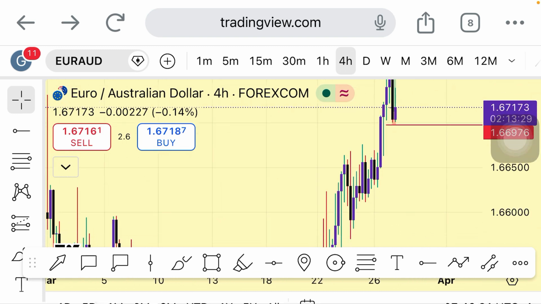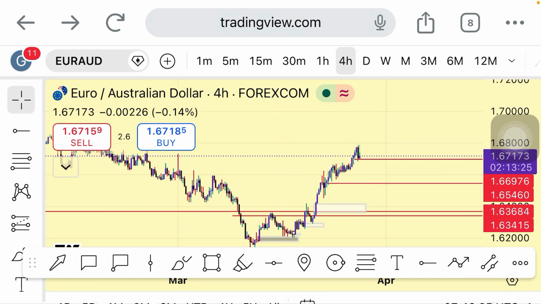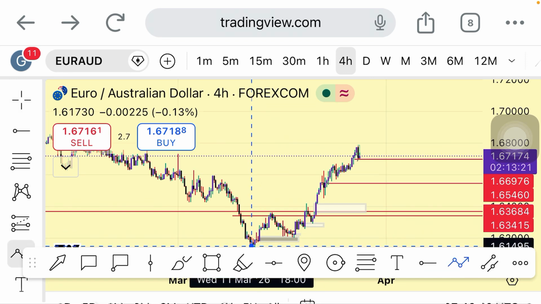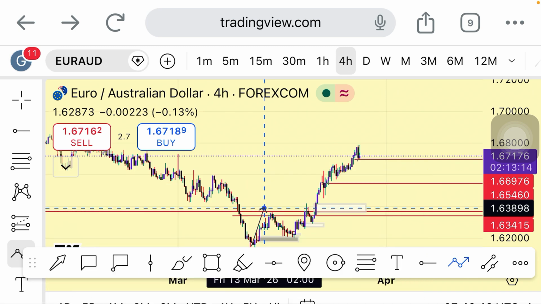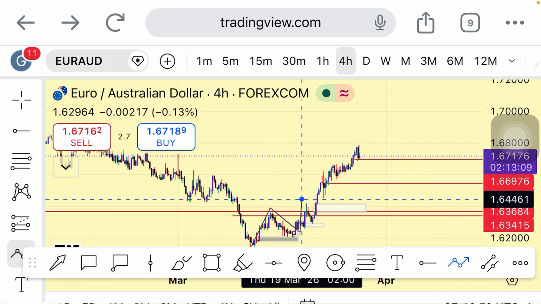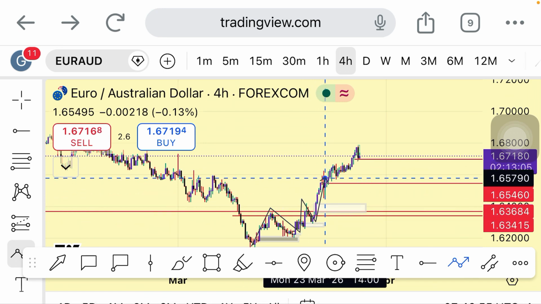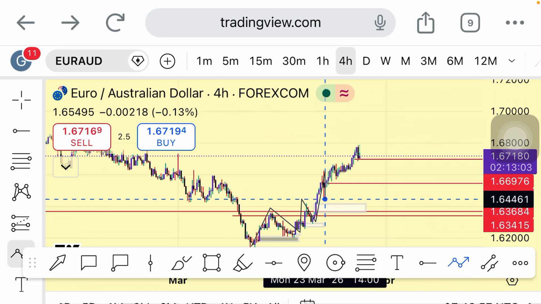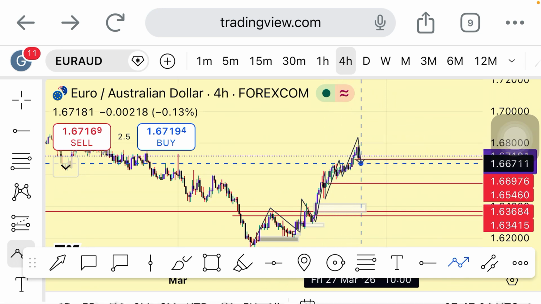So basically, if you see, the market has been on a bullish trend for long. If you look at it from this down, you can see higher high. Oh, sorry guys, let's come back here. So you're gonna see higher high right here, higher low, higher high again. You can see pull back, another higher high right here, another pull back, another one, pull back, another one right here. Then this is another pull back to this point.